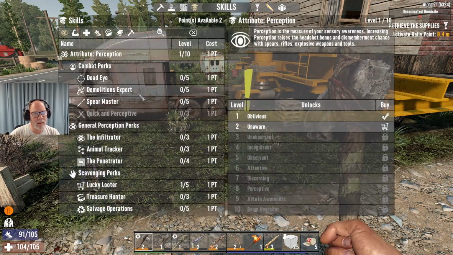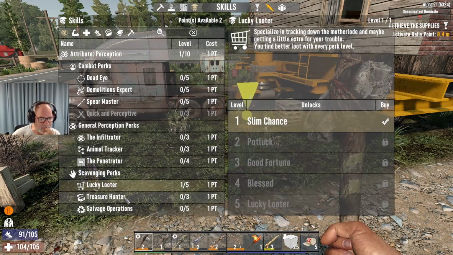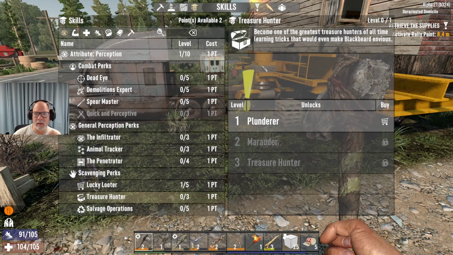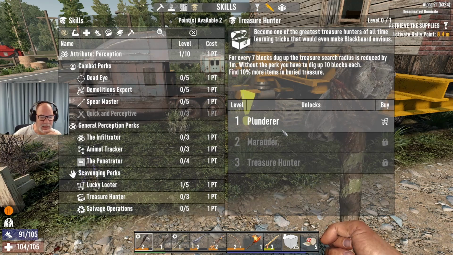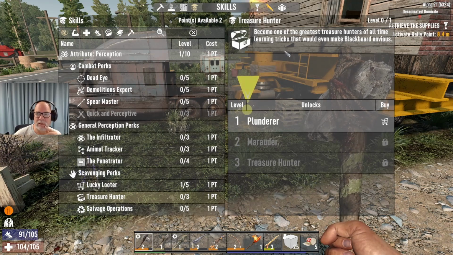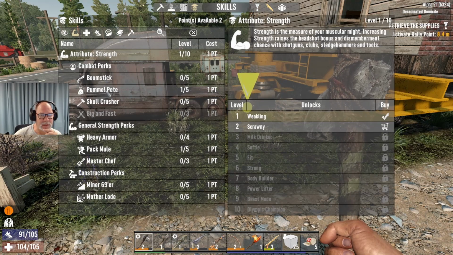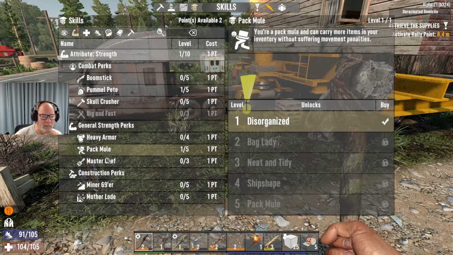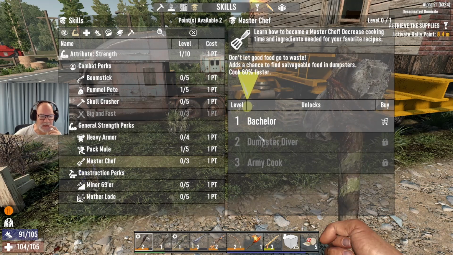Okay, let's go back here, and oh, it's taking Lucky Looter, we did that. Treasure Hunter, if we're going to be digging, so for every 7 blocks dug up, the treasure search radius is reduced by 1 meter. Without the perk, you have to dig 10 blocks, okay. So I might do that, Treasure Hunter. Okay, that was that one. So what do we have? Boomstick, Pummel Pete, Pack Mule, Master Chef is what I was thinking of, to make some bacon and eggs.